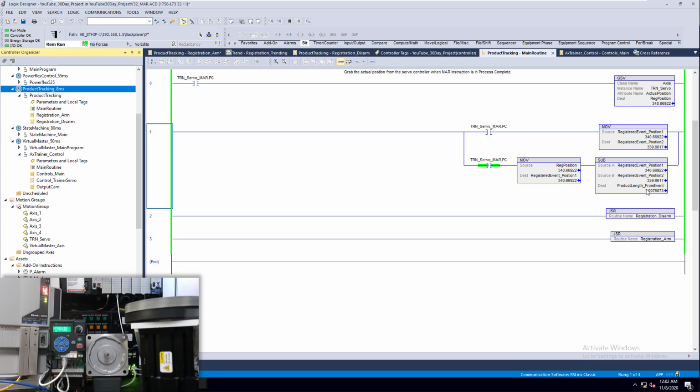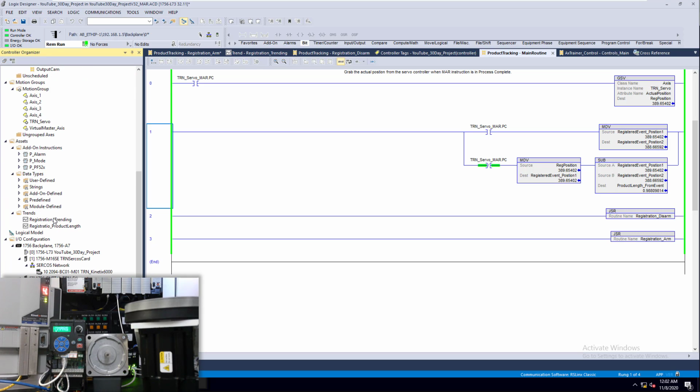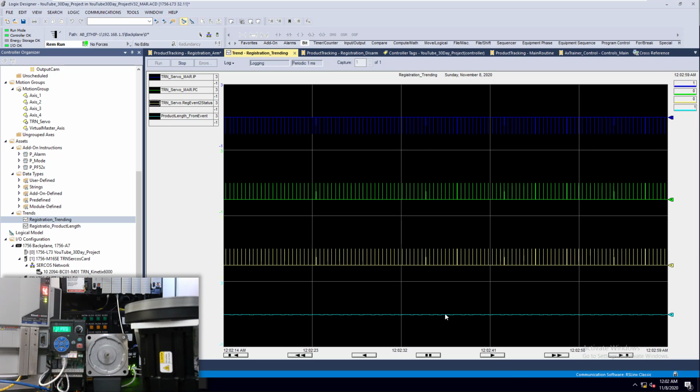And you see, this is a very, very tight tolerance system, working very well for what we have. This is just a sliver of reflective tape on a photo eye off a little wheel that I mounted on top of a servo. Very, very, very simple, but effective. So showing registration, very good for understanding where you're at, what you're doing, and you can see this tolerance.